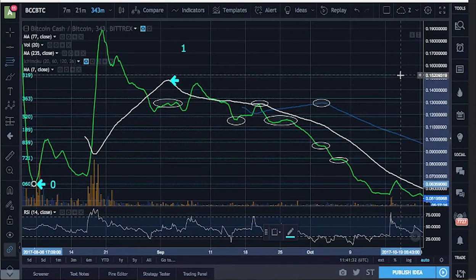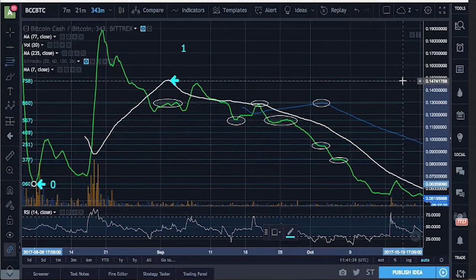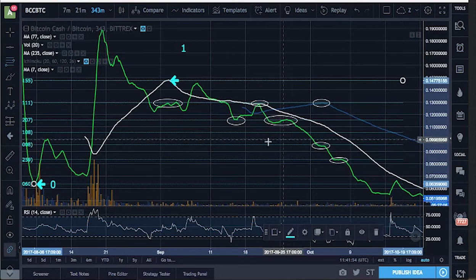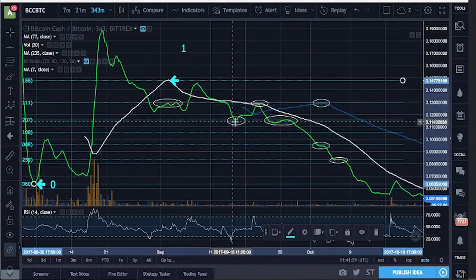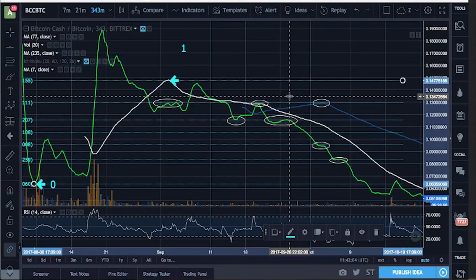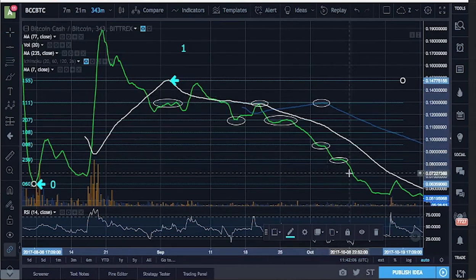And when I say what fits and how trial and error works, I'm trying to get the maximum number of interaction points that you can see highlighted in white circles, the maximum number of interaction points to hit the maximum number of Fibonacci levels. So you can see at this placement here, which I was quite happy with, there are all these little turns that have found support or resistance on these different Fibonacci levels. And the more of those I can get on the more fibs, the better.